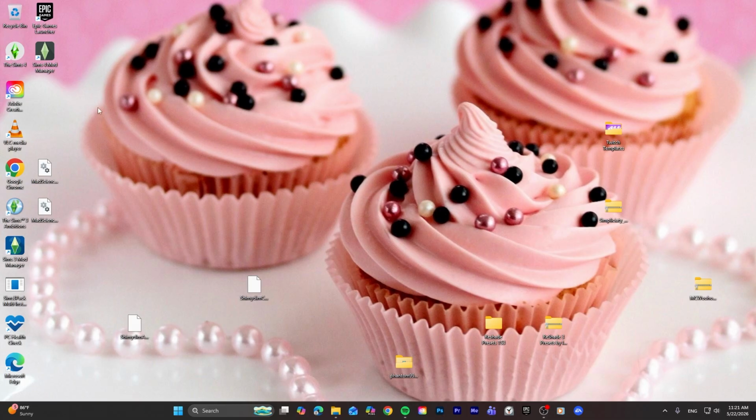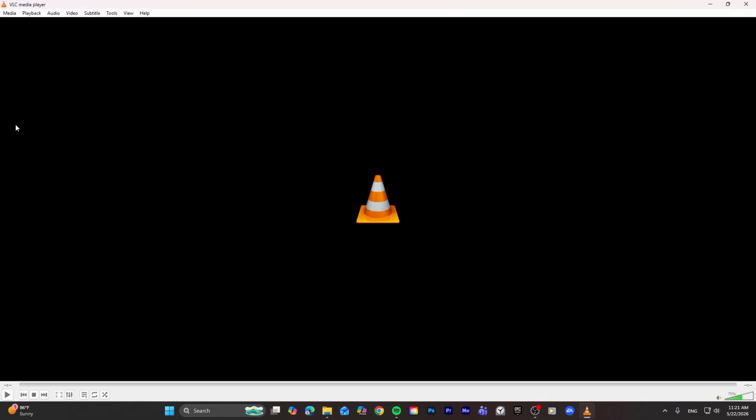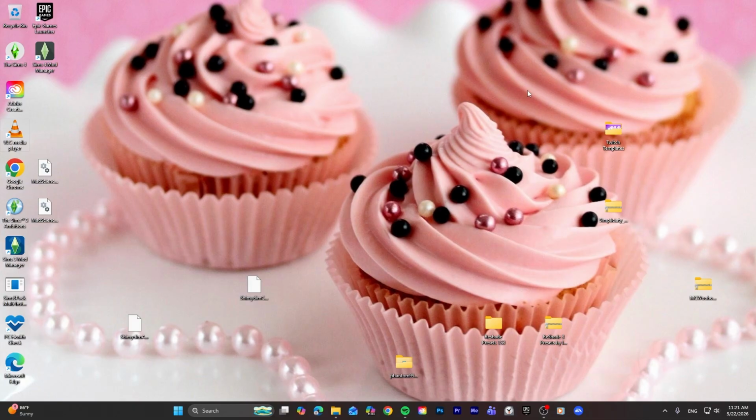But I have something called VLC Media Player. Now this is awesome. This thing is great because it allows you to record whatever you need, and it also acts as a media player. It also works for DVDs and such.